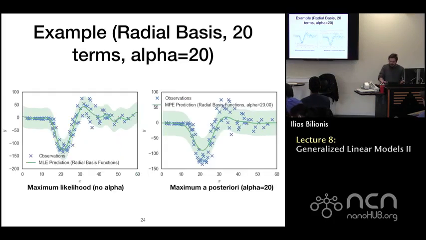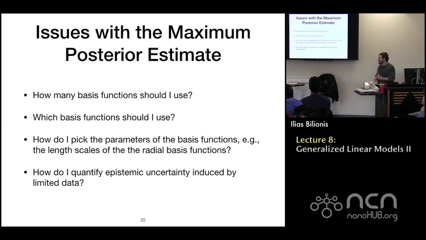That said, this pretty much concludes. I mean, this is the effect of no alpha and alpha, right? So including that alpha, including a prior on the weights, will make things smoother. That said, you should probably not use the maximum posterior estimate ever. Okay? And yeah, apart from the fact that it's basically as good, it's actually not even as good as maximum likelihood. And I will tell you why. But it doesn't address any of these issues. Yeah.